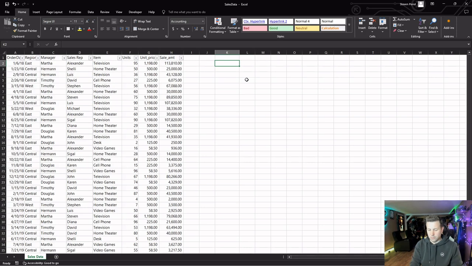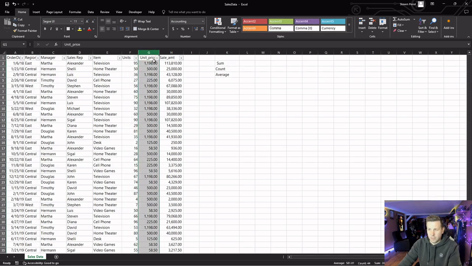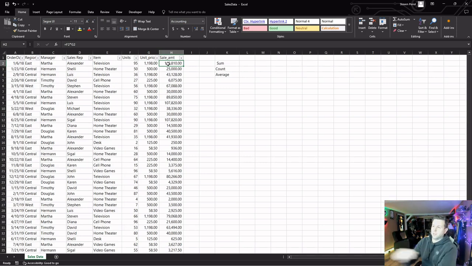So let's first write these out: sum, count, and average. Now we'll just do these basic functions on this whole table. The only real numeric value we have in this table is column H. Column G, yes, is a unit price, but the idea here is column F times column G equals column H. So really column H is our best way to go here. This is just total sales figures, okay?